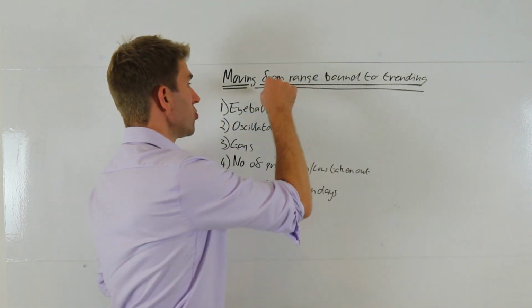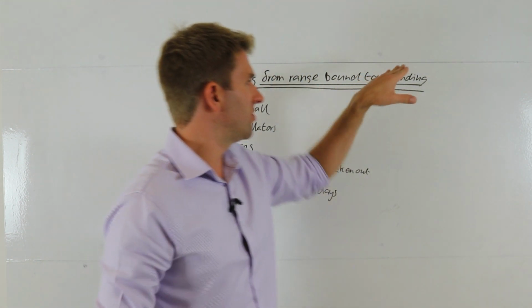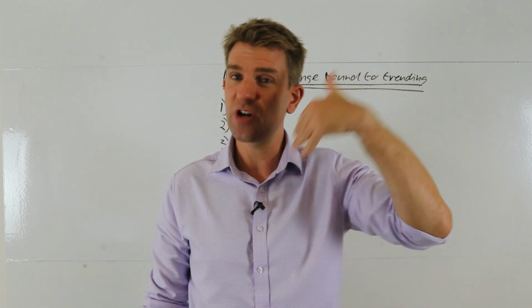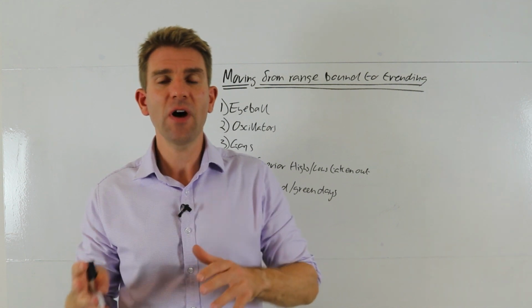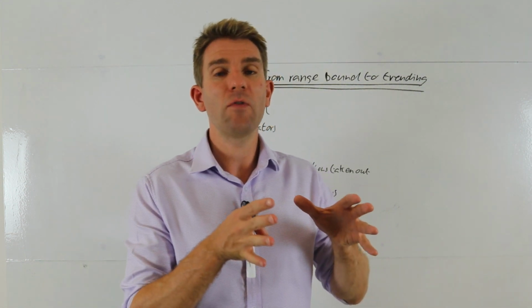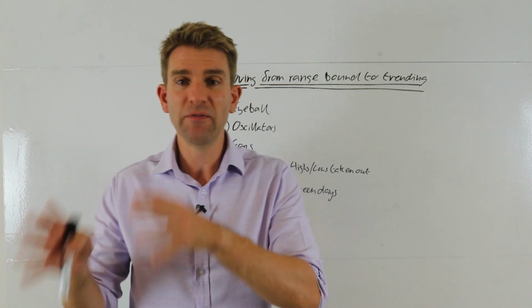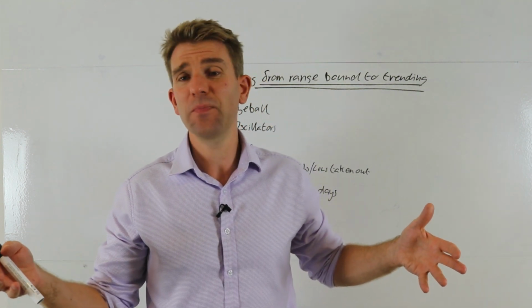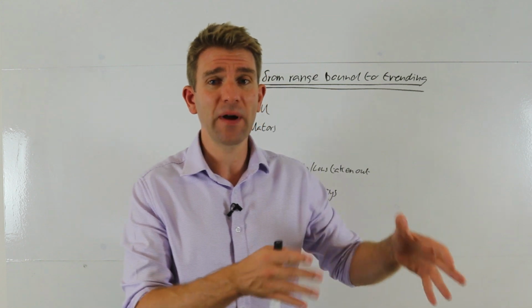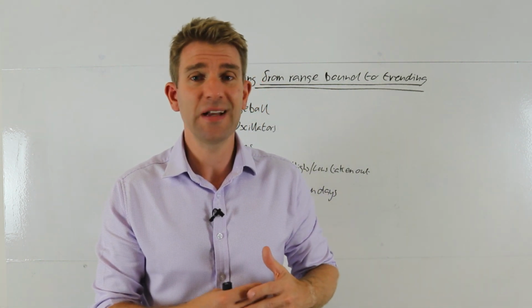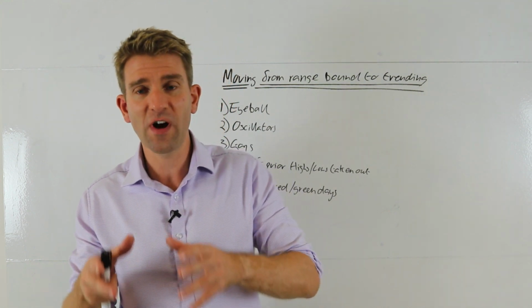Alright, so the transition from moving from range bound conditions to trending conditions. I think most people who have subscribed to the channel and watched my videos know that I'm quite a big fan of implementing the right strategy or the right tool for the right environment. And guys, this is from being burnt many times before, kind of finding my own feet and then recognizing that actually, you know what, if you've got the right strategy, it's not enough. You have to plug it into the right conditions.